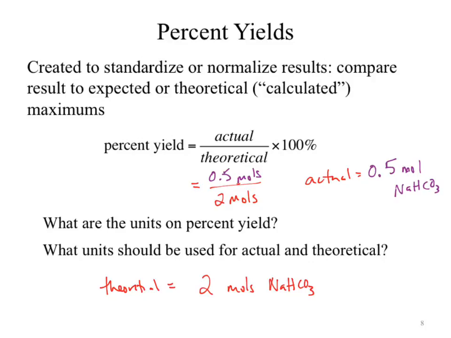What 2 numbers do you need to calculate a percent yield? The actual yield, which should be your product, and the theoretical yield. To get the theoretical yield, you technically had to do a calculation. So the theoretical yield is also referred to as the calculated yield. You need those 2 numbers and those 2 numbers alone. Everything else, completely meaningless. You just take actual divided by theoretical, and you're done. Question? Okay.